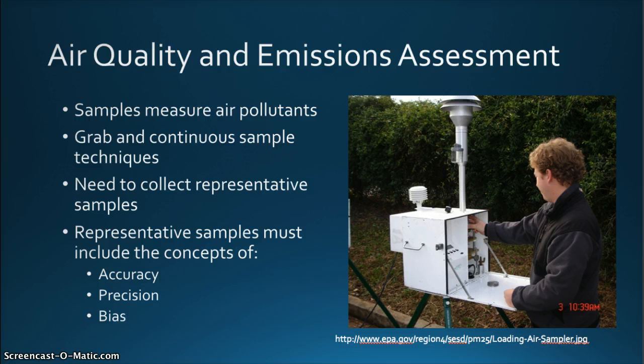Accuracy is how close the measured value is to the true value. 100% accuracy should always be the goal, but in reality, it is something less. Accuracy can be determined by analyzing a known substance, a standard, and comparing the actual results to the expected results. If the obtained results compared to the standard are within 98% of the true value, you can say with confidence that your results are 98% accurate.